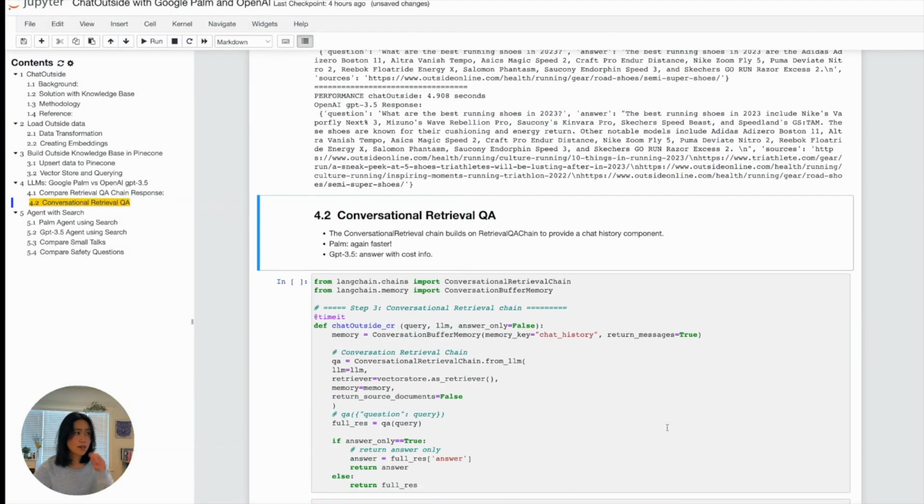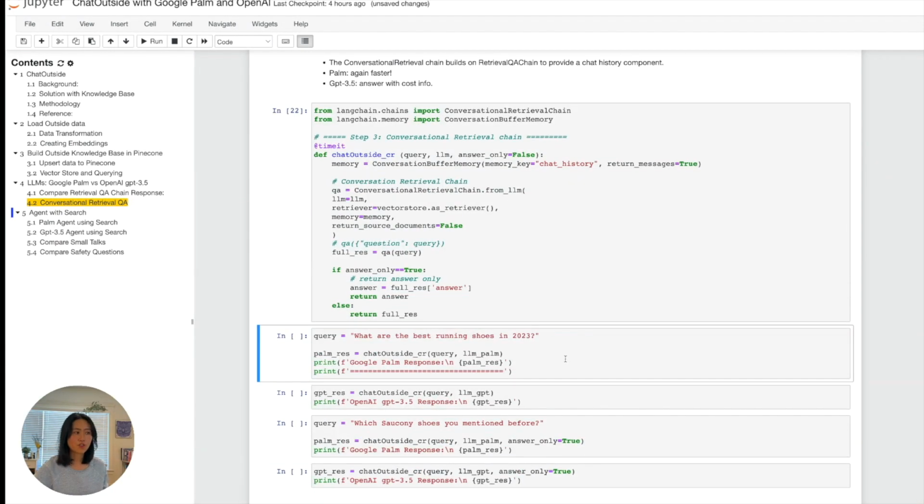Let's try a different chain, the conversational retrieval chain. The conversational retrieval chain allows you to use a memory class. We're using the conversation buffer memory, and in the chain you still have the LLM and the same Pinecone as your vector store, but the only difference is you now have a memory class.